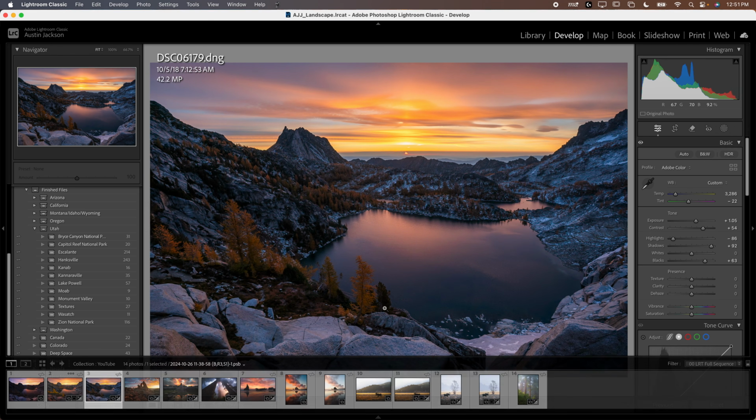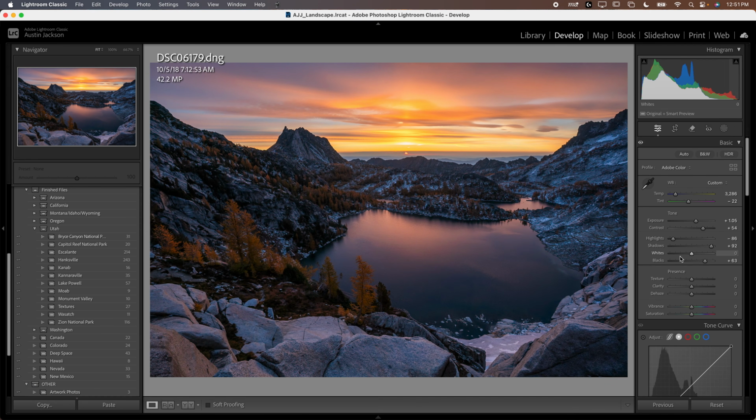But let's look at the original image here. This is kind of the raw file with just a few basic adjustments. Now, it's easy for me to tell you, you need to get the white balance right. That's really important. And it's easy for me to look at an image and say the white balance is wrong, but it's hard for me to explain to you exactly how to adjust the white balance, but I'm going to do my best. This is how I teach a lot of my clients on my workshops. So I'm going to adjust the white balance here.